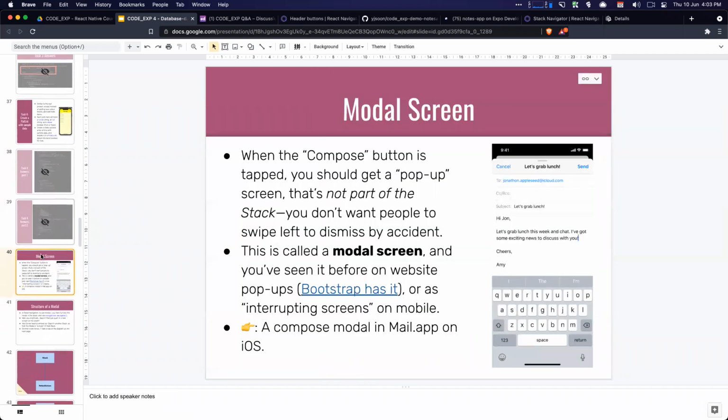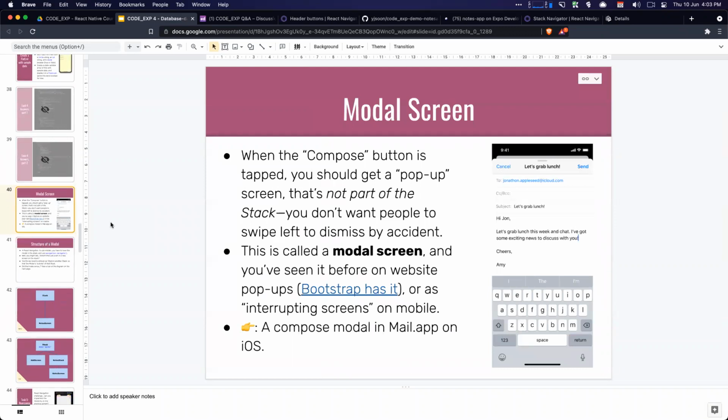Okay. And now, all right, so this next part is a little bit annoying and troublesome, but I still think it's something that we should do. We want to add a modal, right? Because I think someone asked in Ed yesterday or something, how do you overlay something on another, right? How do you have a screen that pops up? Okay. You often want some kind of pop-up screen that's not part of the stack.